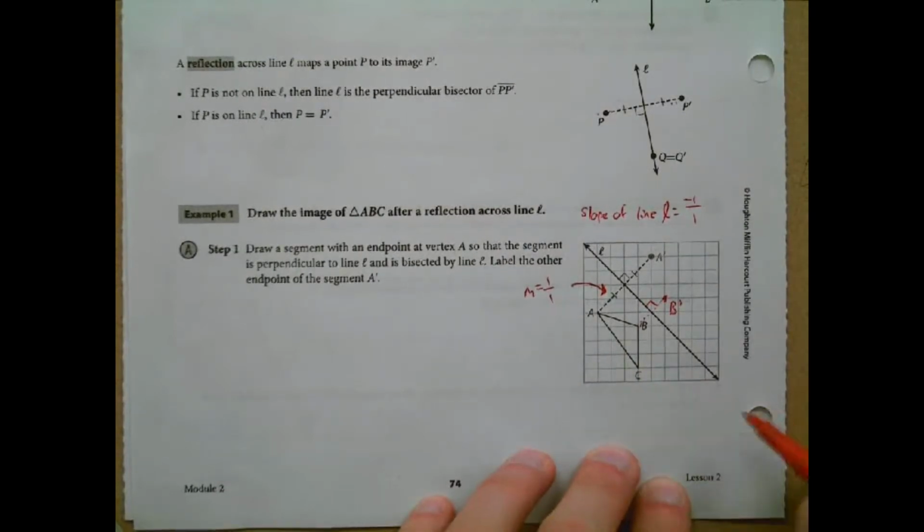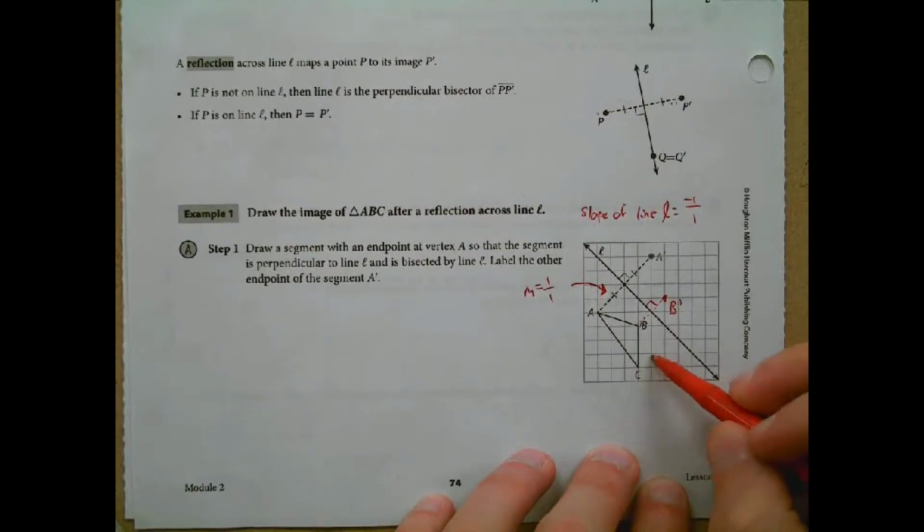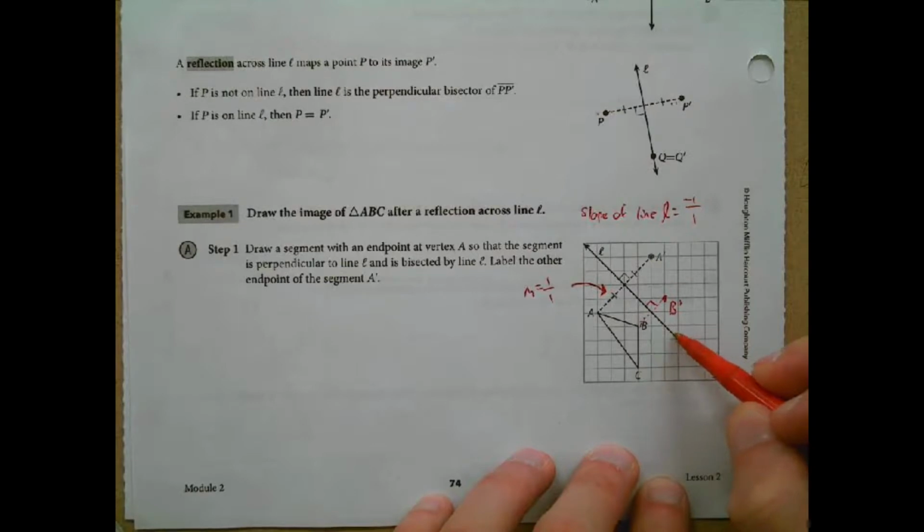Let's count that slope. Up one, right one, up one, right one. Ooh, up like a half, right a half. So we're going to use half a block there. So up a half, right a half, and then up one, right one, up one, right one. So we'll just go right to there.